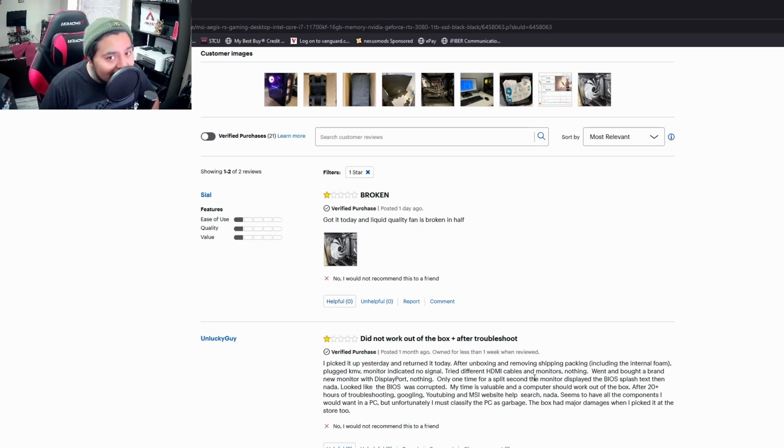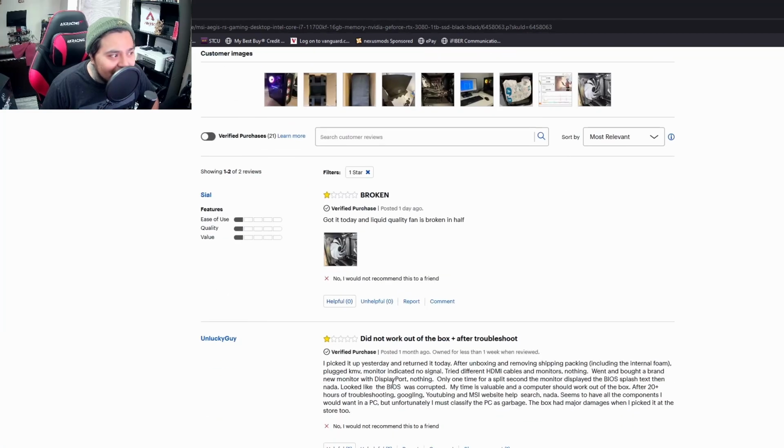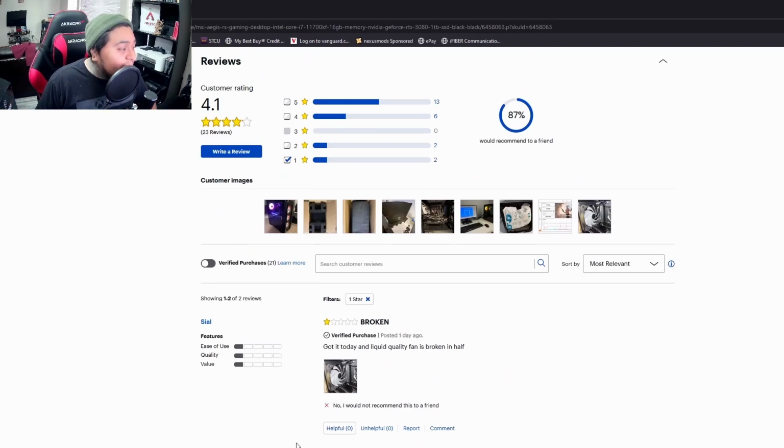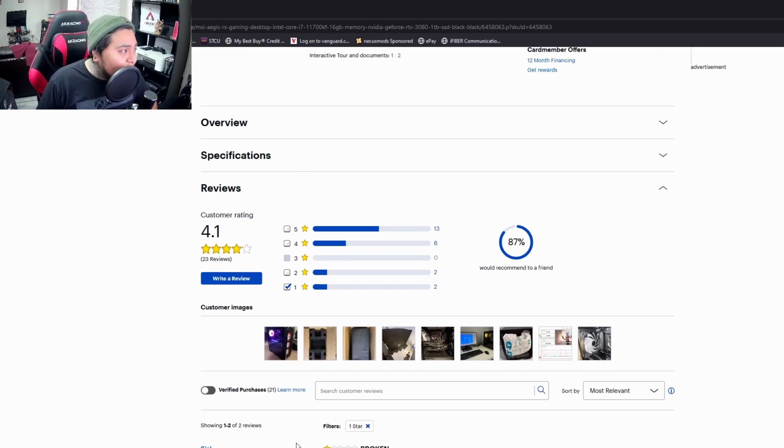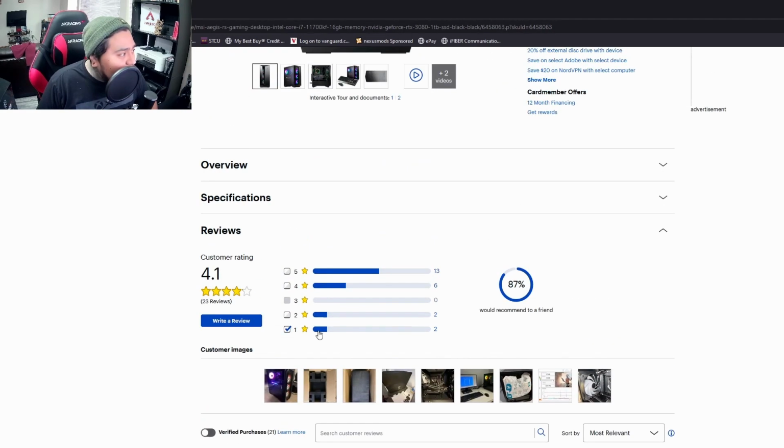See, that's an indicator that should tell you that, hey, this PC is probably going to be a 50-50 when the box itself is damaged. The one that I got just had scuff marks from being shipped around, but there's no dents or anything. But that sucks, my friend. I know these things are true, and I don't want to take away from these two people. That sucks, but that's the reality of shipping life. Things can come in broken.